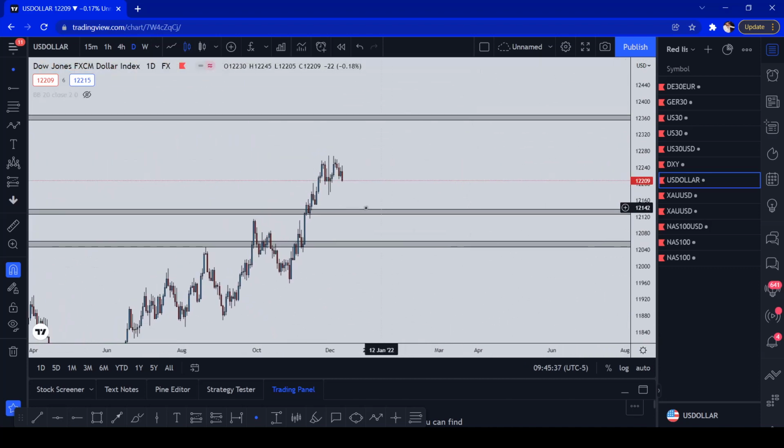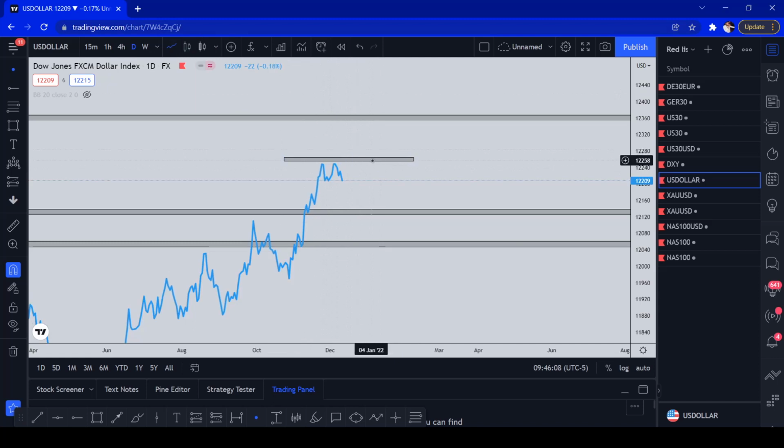So on the daily, price was literally making higher highs, higher lows, higher highs, higher lows, higher highs, higher lows, higher highs. So here at this moment in time, it hasn't made any new higher high or a higher low. So the market condition we are in now is actually a ranging market. So as we can see here, we'll now identify our zones again on the lower time frame. So now we are on the daily. Here on the daily, we can see these are equal highs just from here as well.